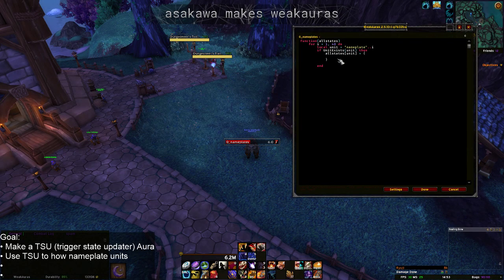So there's some stuff that this table just requires. To update anything, it's always going to need changed equals true. If we want it to show, then we need show equals true. And worth noting that WeakAuras will remove anything from the all states table if show is set to false.